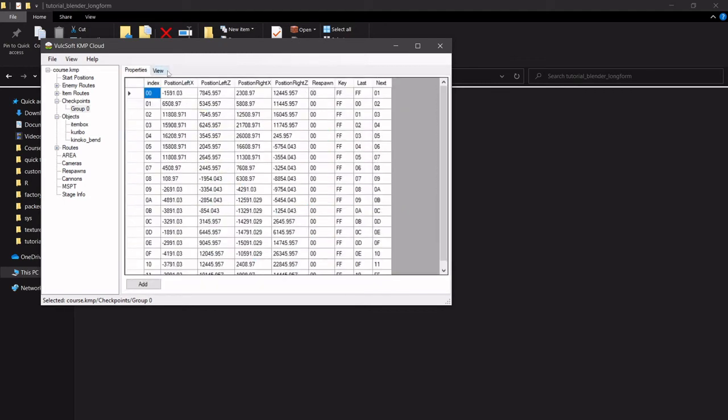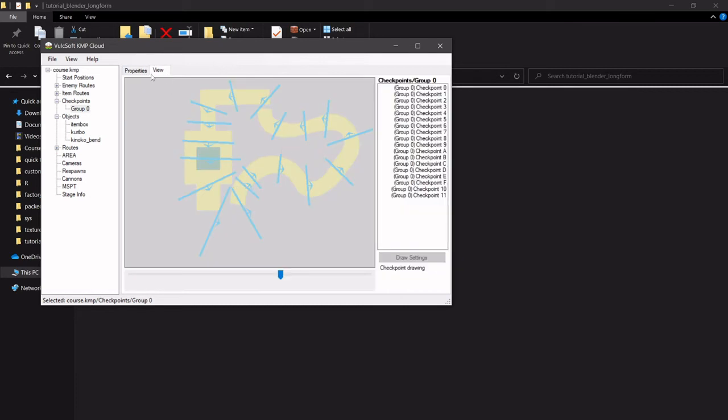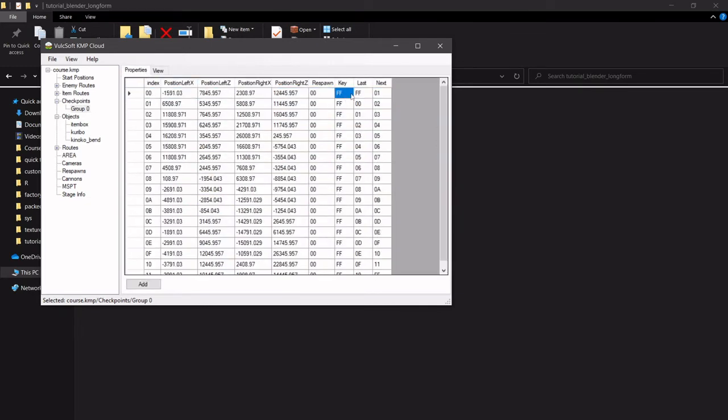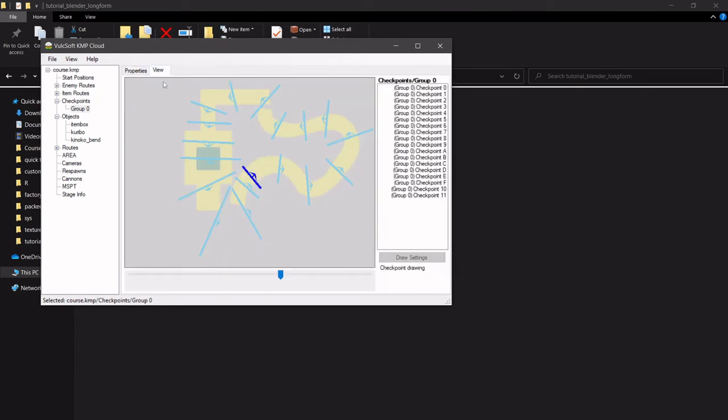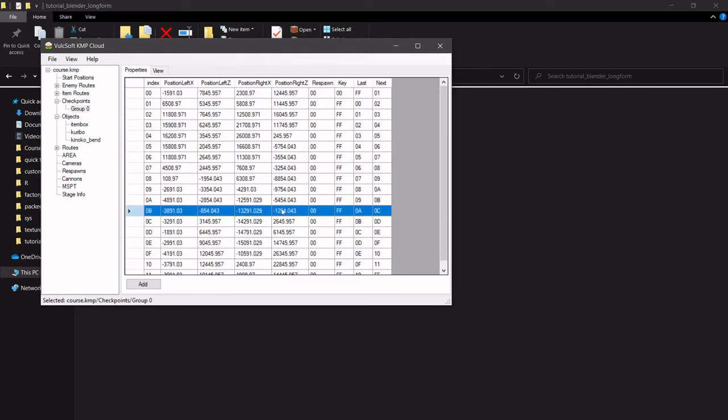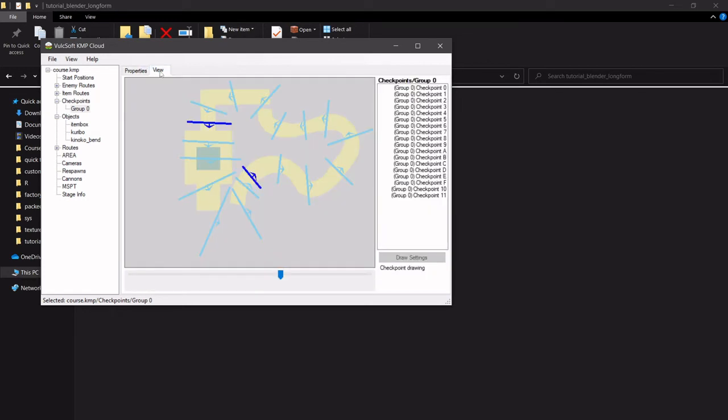And so we're going to set the, we went from view, and then we want to go on each individual one. So if I select this, you can see this is the first one. And we want this to be a key checkpoint, and also our first checkpoint and the lap counting one. So we're going to set this to 00, which indicates this is a key checkpoint, but also that it's a lap counting checkpoint. Then we're going to set another one. We're going to go down some amount, and we're going to set this as 01. So this is our second checkpoint, and it's around here.